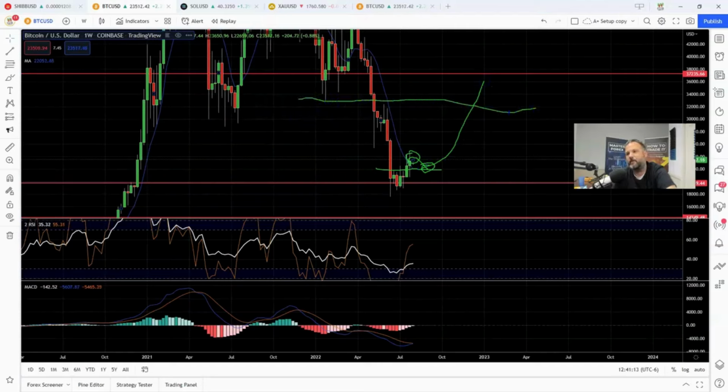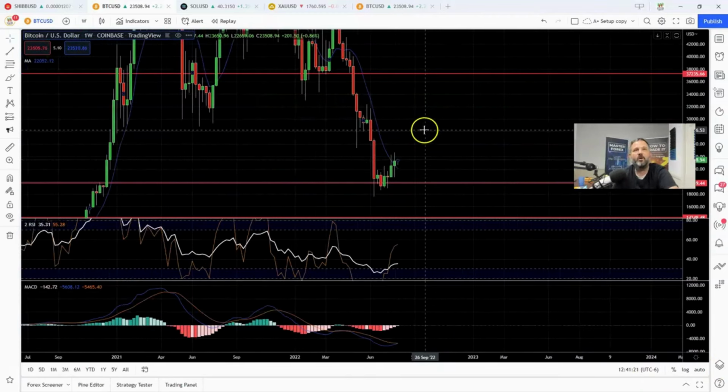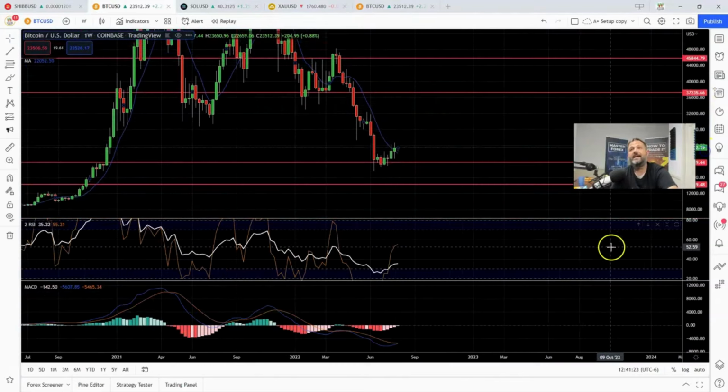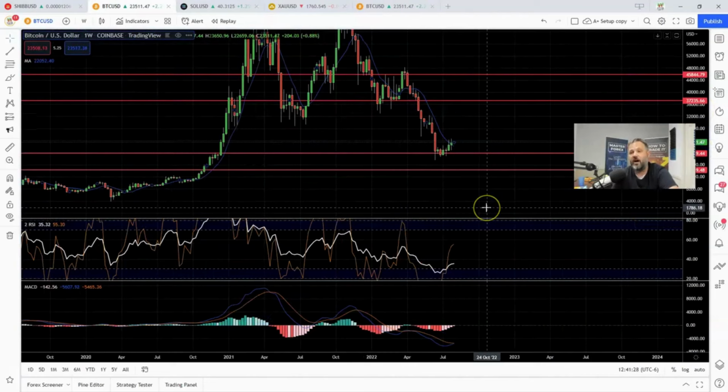Look for key levels. A lot of traders think they have to be in the market in and out every single day. But when you're in a strong bear market, you really can take your time and wait for weekly confirmations. It will save you a lot of losing trades, and it will help you be successful when other traders are failing. You don't have to try to catch a falling knife and say, oh, it's going to reverse here. Just give it some time. You're not in a hurry. The weekly charts will give you plenty of time to get back into trades.